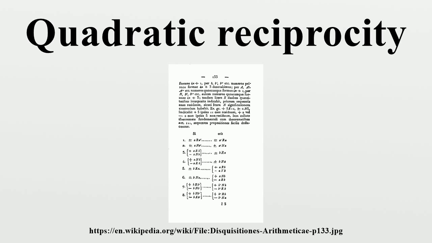Hilbert symbol. The quadratic reciprocity law can be formulated in terms of the Hilbert symbol, where A and B are any two non-zero rational numbers and V runs over all the non-trivial absolute values of the rationals. The Hilbert symbol is 1 or -1. It is defined to be 1 if and only if the equation has a solution in the completion of the rationals at V other than zero. The Hilbert reciprocity law states that, for fixed A and B and varying V, the symbol is 1 for all but finitely many V, and the product over all V is 1.